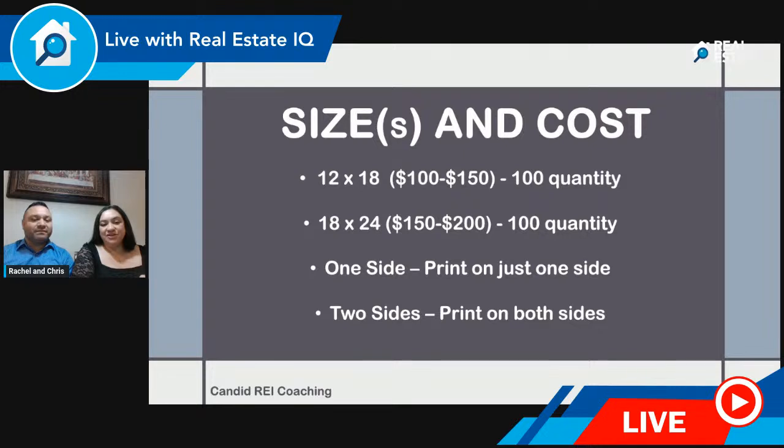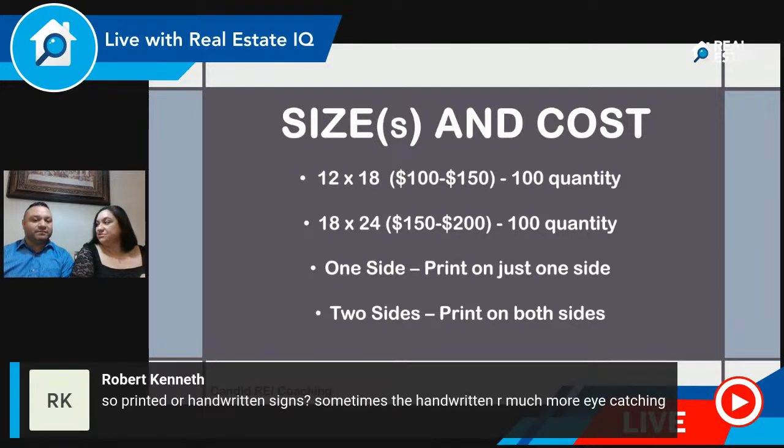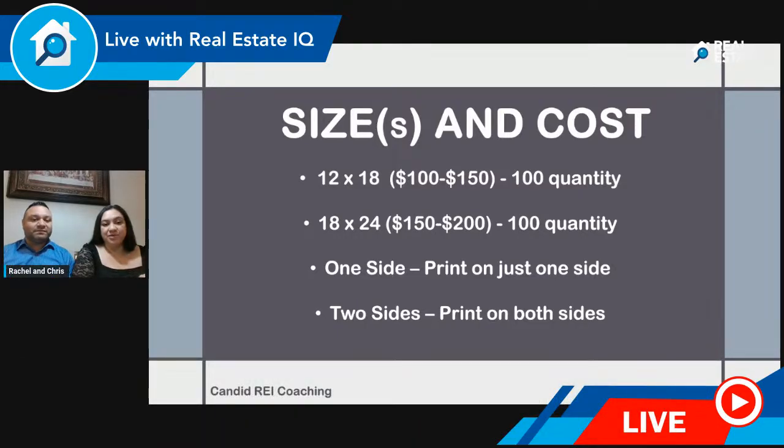One-sided would mean you just print it on one side. Those are really good for like poles, right? So light posts or anything that you can obviously just see one side. There's no sense in paying double-sided for things that people are just going to only see on one side. And then we have the two-sided, which is exactly what it means. It's printed on both sides. That way, if you put it in an intersection, whether you're going or whether you're coming, you can see it both ways.